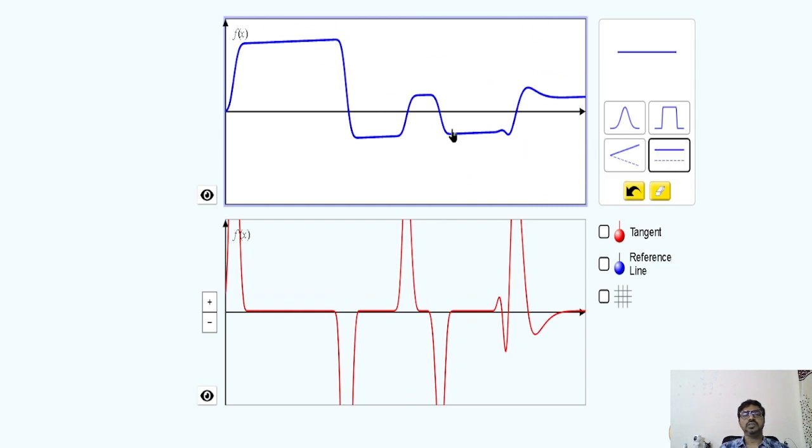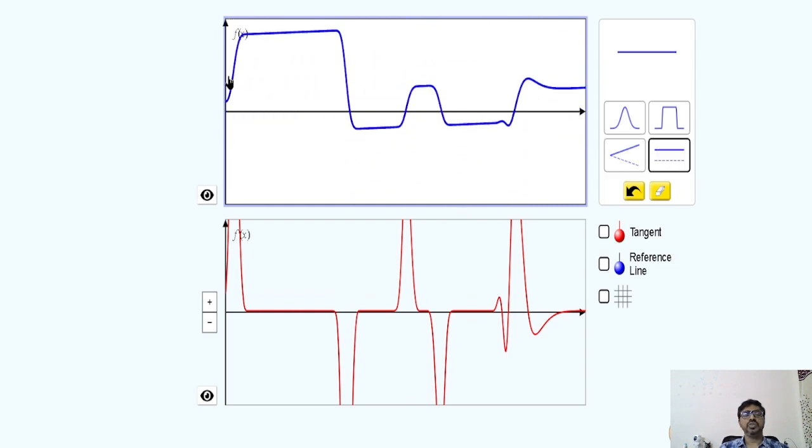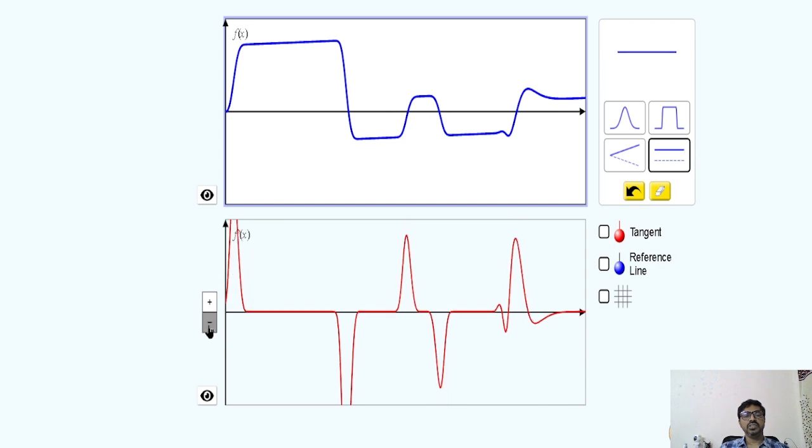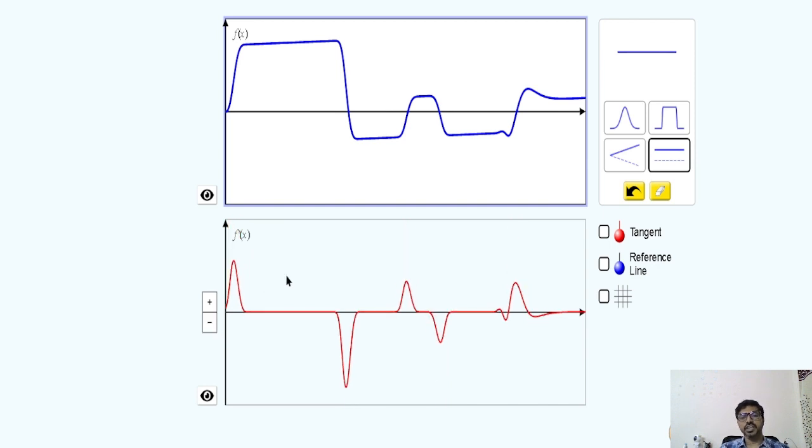The fourth control is to slide it up and down, using which you can plot f of x qualitatively the way you want it. The moment you plot f of x, which is the blue color graph, automatically f dash of x will be given by the simulation. You can change the control, the magnification, the scaling of it, so that you can see the entire graph. The f dash of x is shown here. So what you have in your control is plotting f of x, and f dash of x will be given by the simulator automatically.